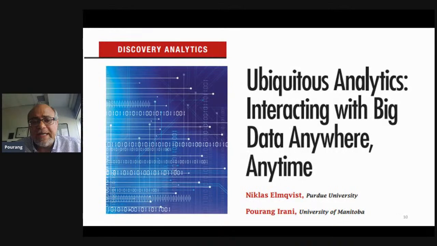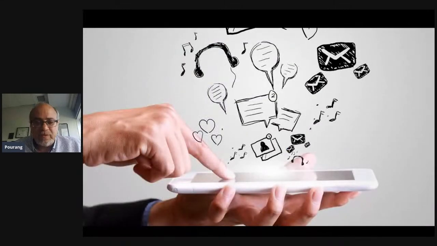And so the idea that these are unfortunately limited has led to the question of interacting with big data, and when I say big data, I mean large infospheres, anywhere, anytime. Typically these interfaces can be quite limited. And this, along with a colleague of mine several years ago, allowed us to coin this term ubiquitous analytics, which refers to this ability to design interfaces and tools and user interfaces to interact with information anywhere and anytime.